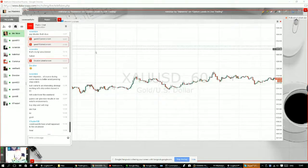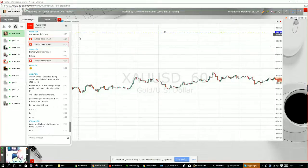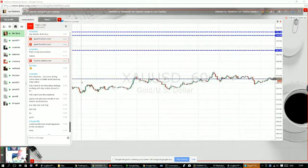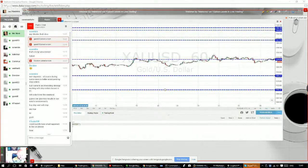The thing is that I do remember one day I've already tried it somewhere, and I had a question. The guy asked me, where did all these lines come from? Well, they came from nowhere. I've just placed them without looking at anything, just random lines on the chart. So look what is happening. So I'm looking to the left and I'm placing, well, I just check if it works or not. Yes, it works. All right. 1, 2, 3, 4, 5, 6, 7. Oops, did something already. All right.